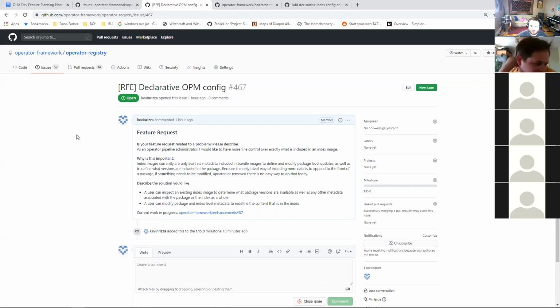Yeah, but the idea of splitting up packages is very attractive from my perspective because of the nature of doing air-gapped restricted network style installs, where at the moment I think the tooling is kind of focused on mirroring a whole catalog, but it's really hard to get a catalog that matches what you need it to match. So if we could put one of our operators and all its dependencies in one catalog by mixing up declarative configs, that would make our lives very easy and help solve that problem.